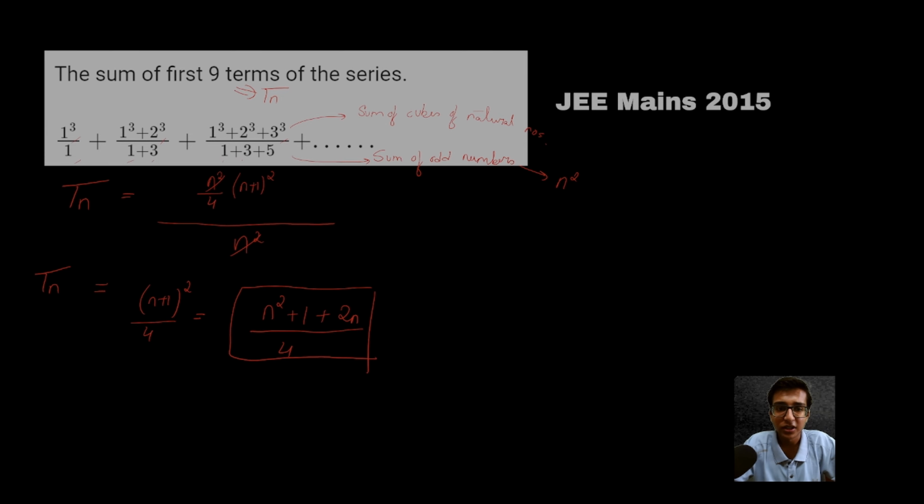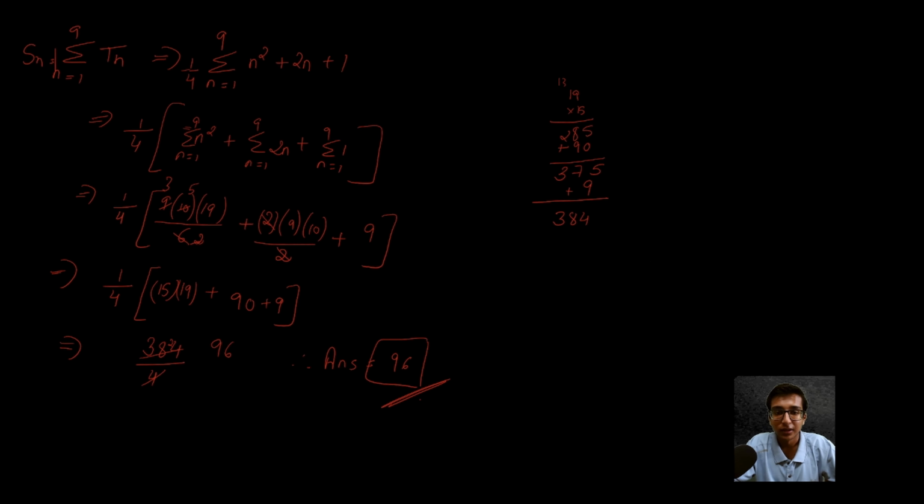Again, an easy question of summation of series. The only thing was you need to visualize how the nth term of the sequence can be written down. This was the second question in the JEE Mains 2015 paper that was asked from the same chapter. So that was all for this chapter. I hope you all must have understood how the arithmetic, geometric, harmonic and the summation of series generally work, and I hope each and everything about this chapter has been clear to you.